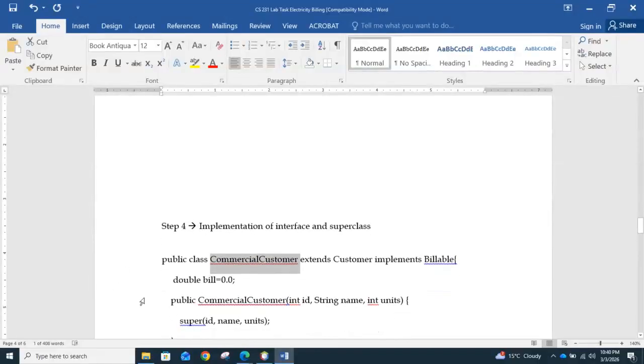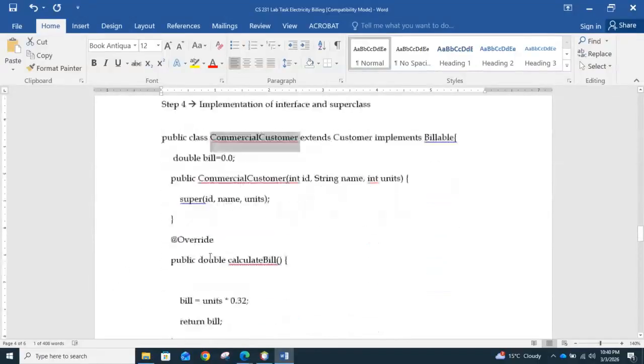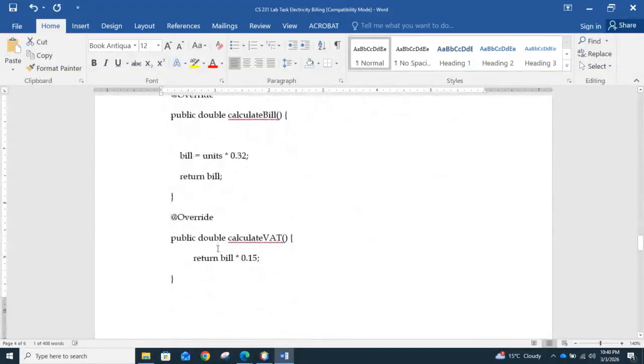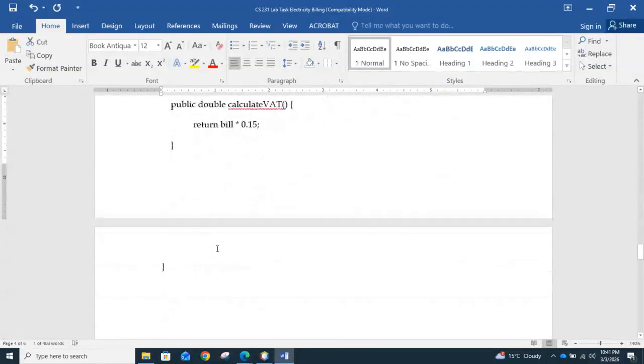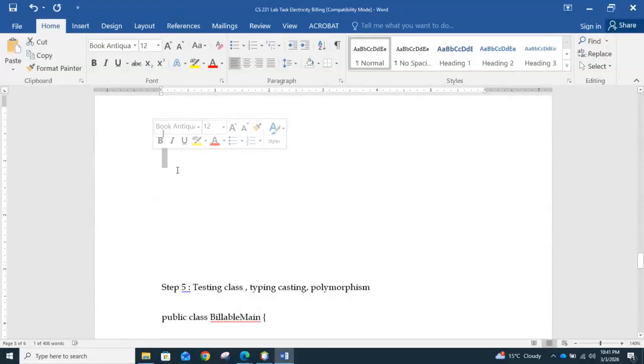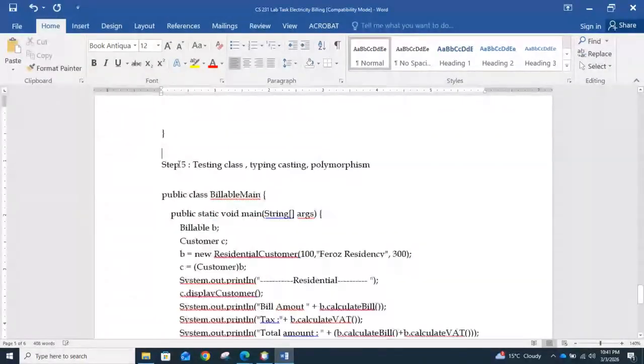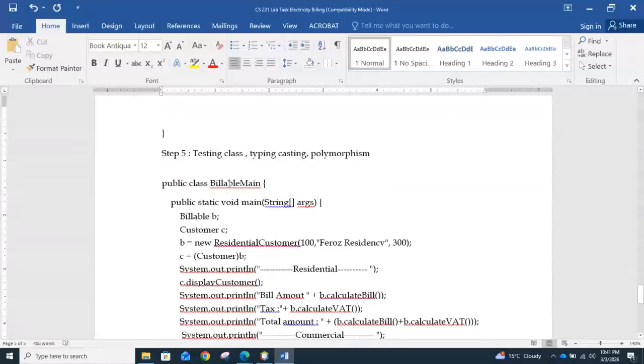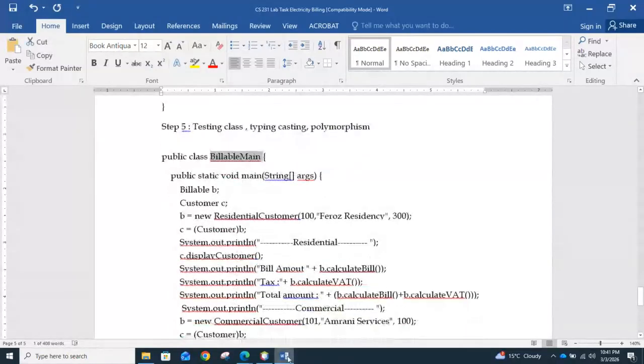I will skip this part. It is the same code, the logic is different, very simple logic. I will skip this code and go with only one class. The next class, you need to do the second class, right? I will go with the last main class here. So that's the main class.